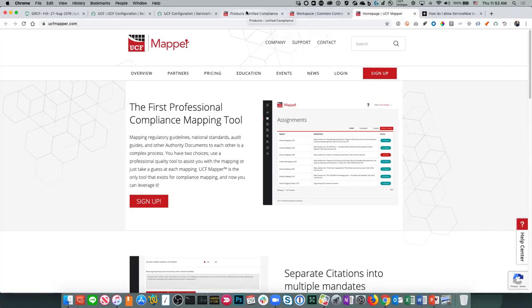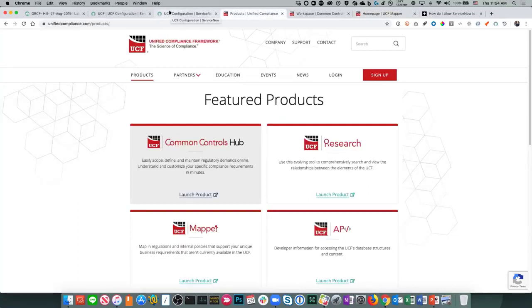So that's actually a great question. What this will do is map your new authority documents that you've brought in. It'll map that to your Common Controls Hub, and then ServiceNow pulls all of those controls from the hub. Got it. And perhaps Paul will be the first one to map all of the OSFI controls for us. Yeah. And what about this?